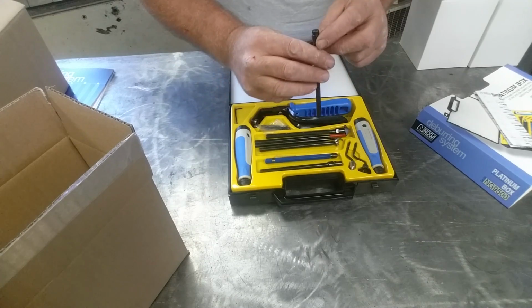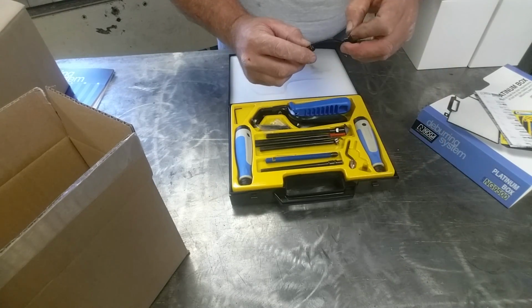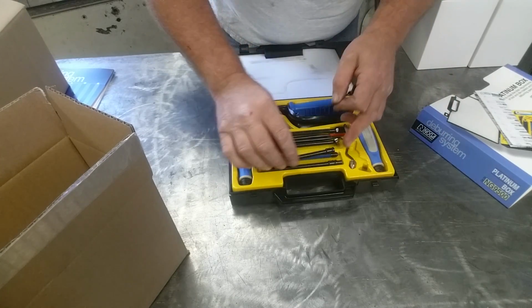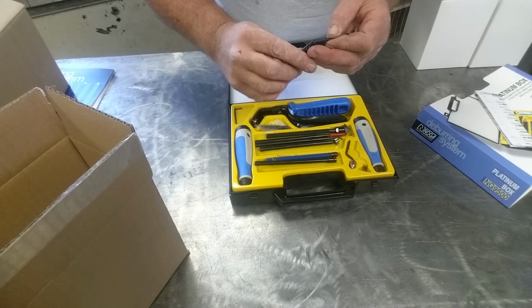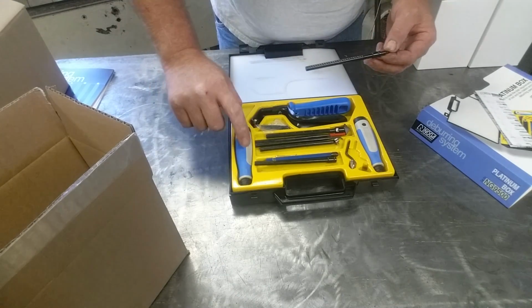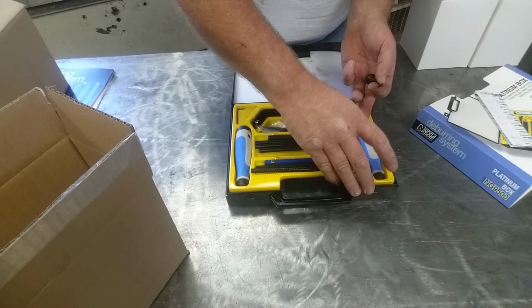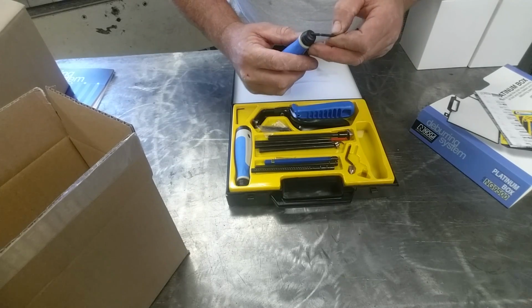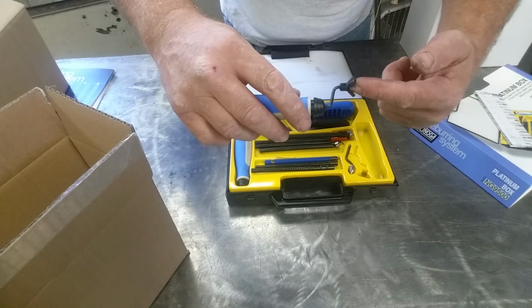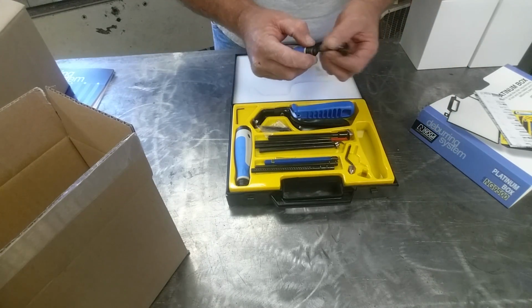I don't know what these are all about. Well, these are all minis. These were going to fit this little fella here. Maybe? Nope. Maybe this one? There you go. All right, that fits in there. That's going to drop you into this big handle. Or I do believe that these will go straight into this little handle here. Yeah. So that's going to do an OD. I don't want to chamfer my finger. That thing is really sharp.